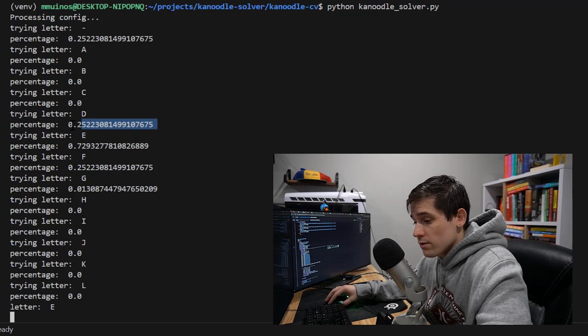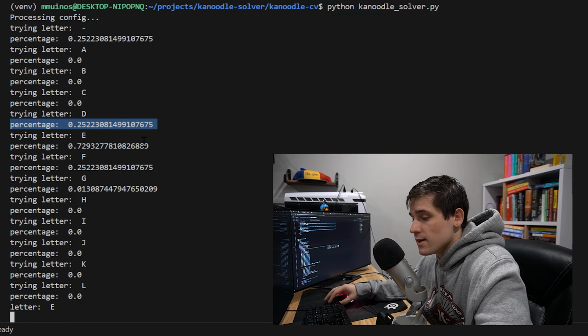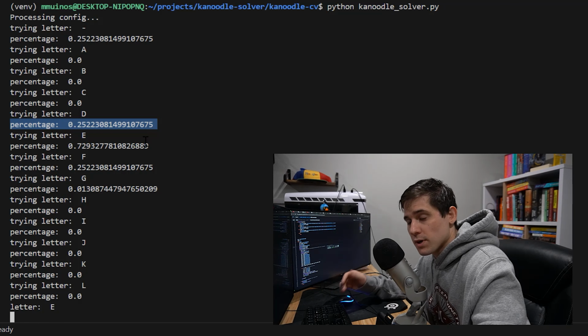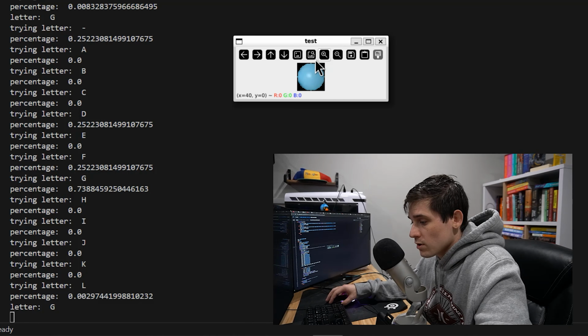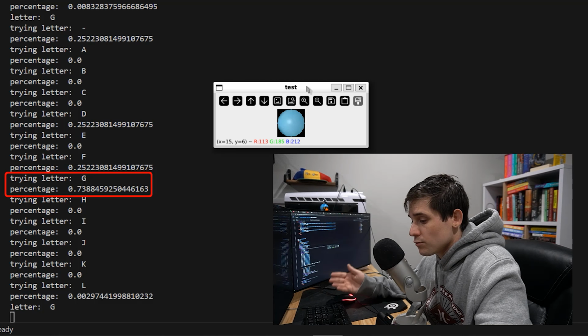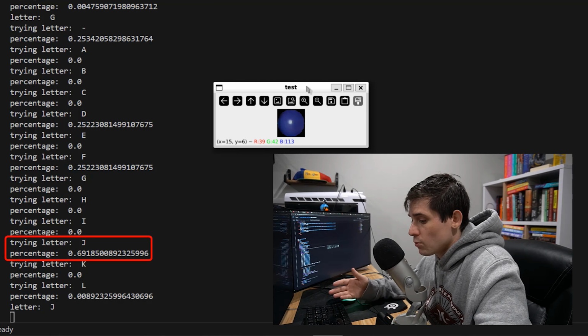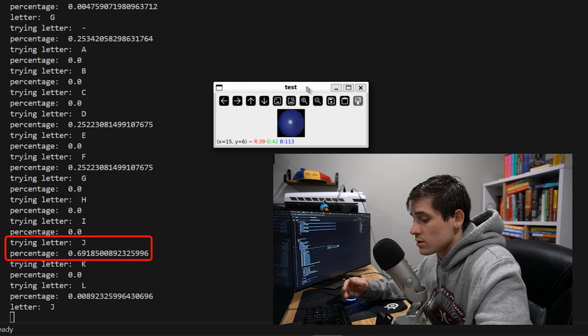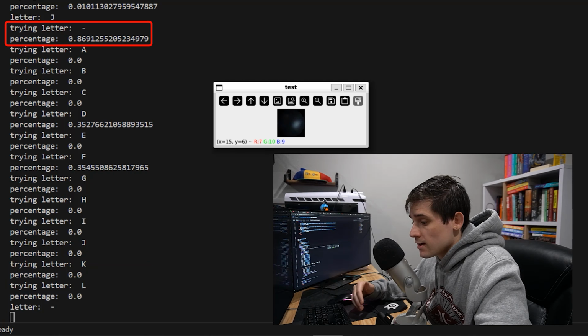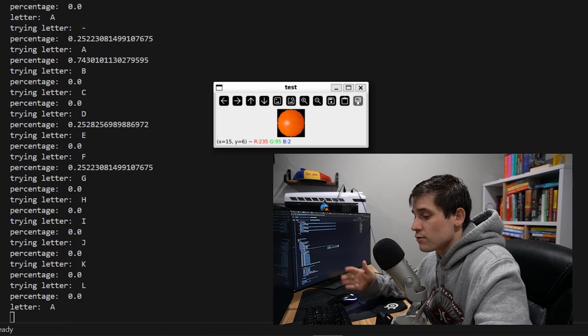And there are other letters that do match some of those pixels, but it's not the highest percentage. So I only take the letter that has the highest percentage of matching pixels. So if we go through some of the other ones, G has 74% matching pixels, purple has 69% matching pixels, and empty space has 87% matching pixels. And I do this for every single ball.